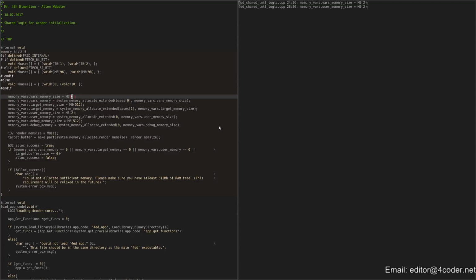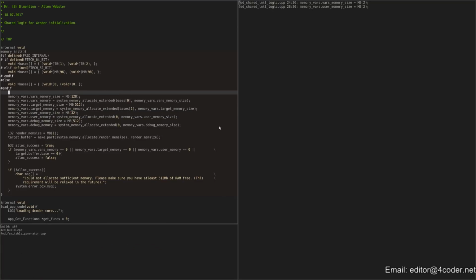Not sure why target memory is half a gig. That seems excessive. We're going to look at that later, but for something like this, I think 128 megs is appropriate. And I think at least 32 megs is appropriate there.